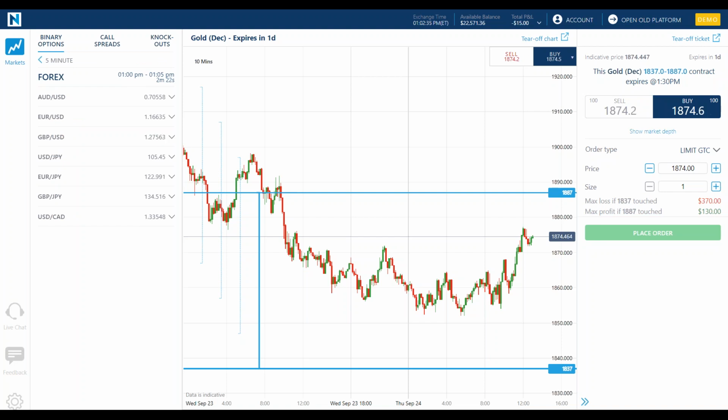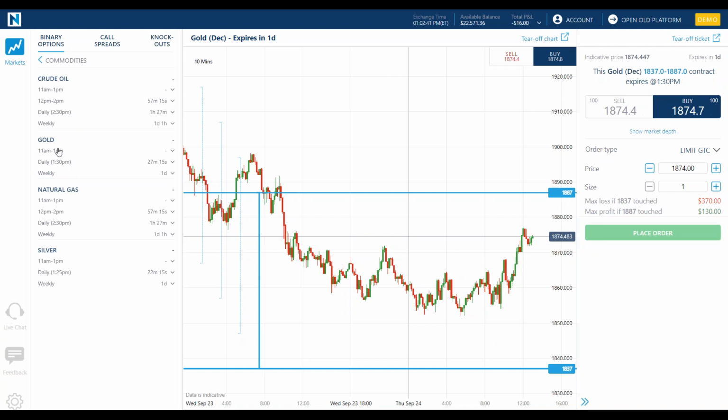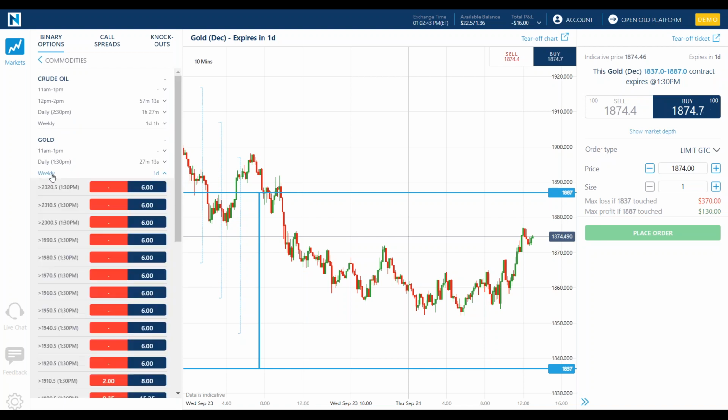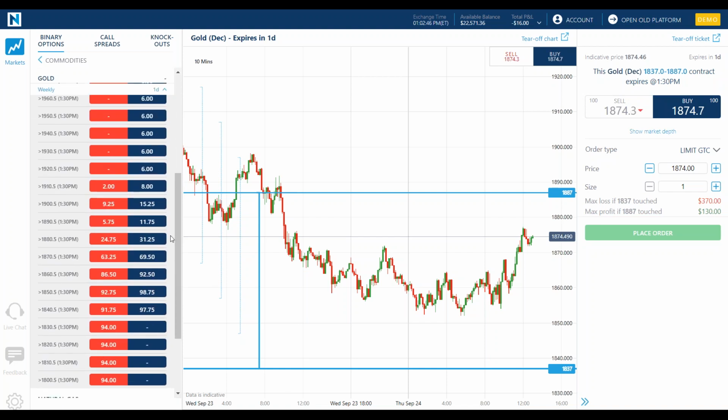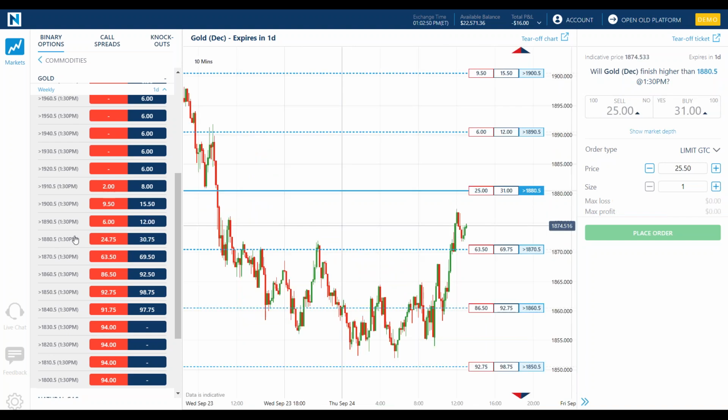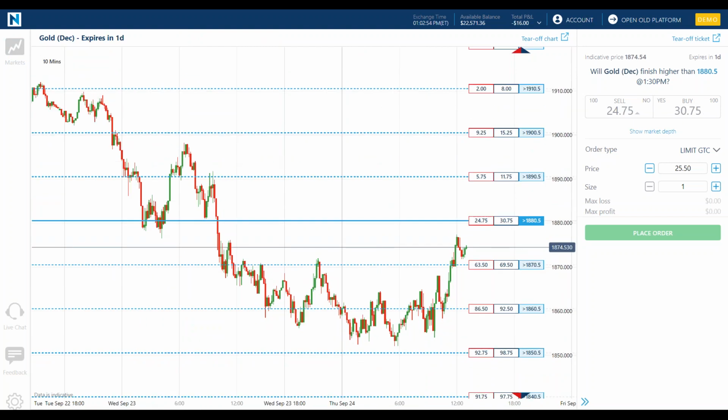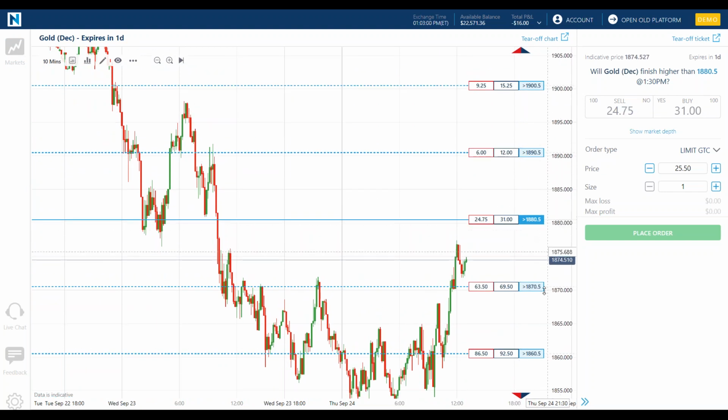The reason I like to show the 5-minute ones is, let's just start for a second. I just want to give you an example of a commodity. Let's choose weekly. Let's just go to gold weekly for 1 second. And you'll notice that there are all these prices. And I am going to go back to the 5-minute binaries in Forex in a second. But you'll see on your chart, it gives me all of the different yes or no statements for gold.